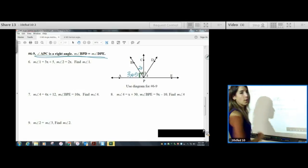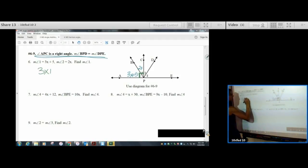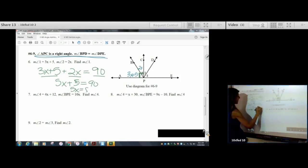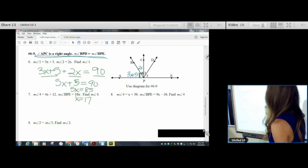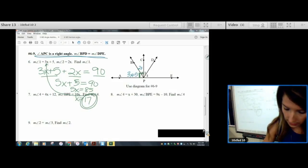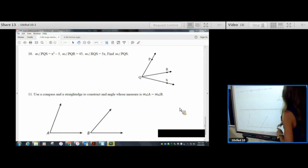Instead, we know that these are, vocab word, complementary. So we know that the measure of angle 1, which is 3x plus 5, plus the measure of angle 2, which is 2x, equals 90. Part equals whole. 5x plus 5 equals 90. 5x equals 85. X is, I want to say 17. Yep. X is 17. And then it wanted angle 1. So you take the 17 and you plug it in right here. 3 times 17 plus 5. 56 degrees.